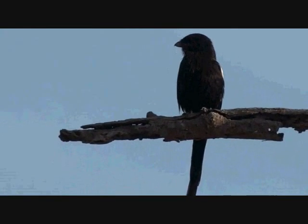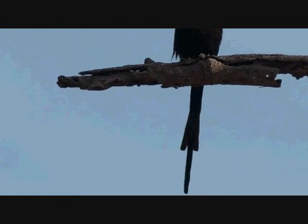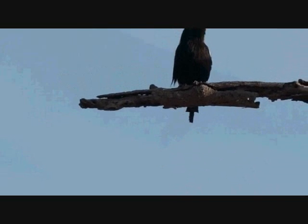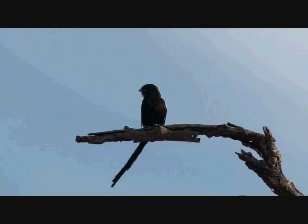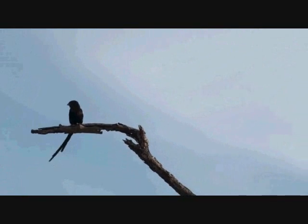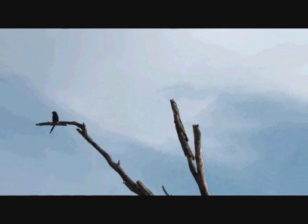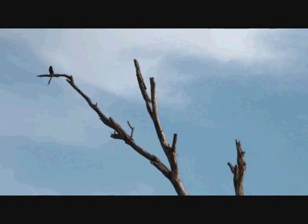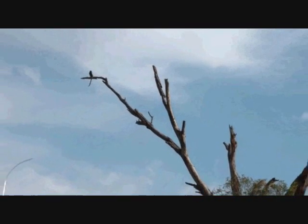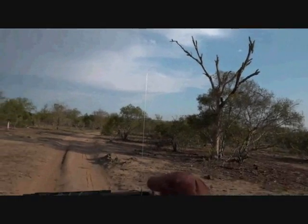You cannot underestimate the importance and the value of tourism out here, whether it's to watch beautiful birds like this magpie shrike, or for the people who come just to see the big cats. It's incredibly important in a country like South Africa with a massive socio-economic divide. Now, the lodge industry, the tourism industry, is one of South Africa's most important and one of its highest grossing sources of income. So whilst, as I said, we do have an impact to an extent, it is minimal and it is done as carefully as possible.